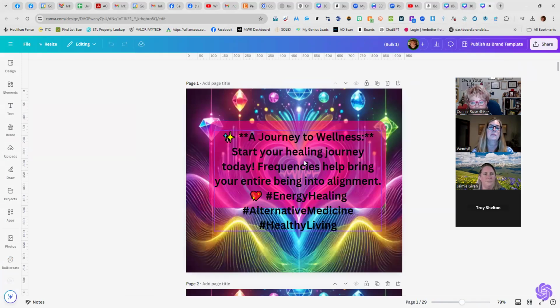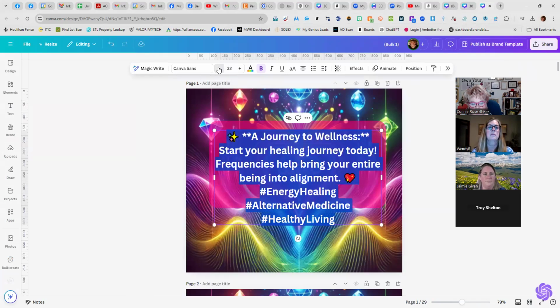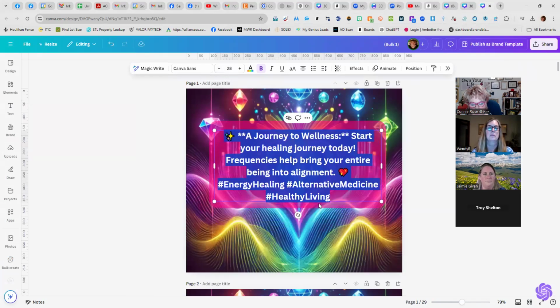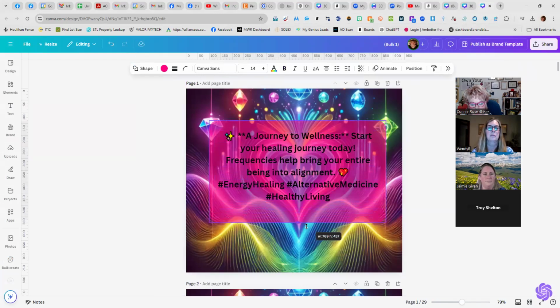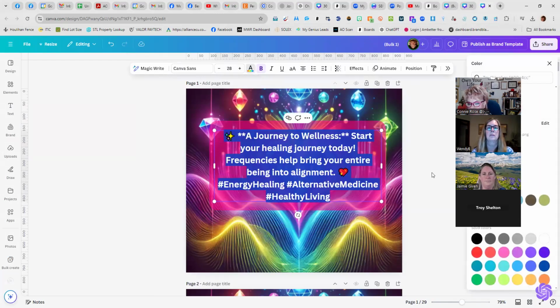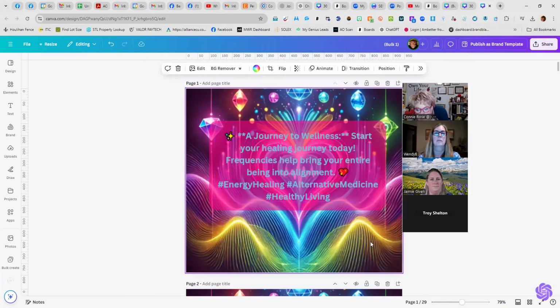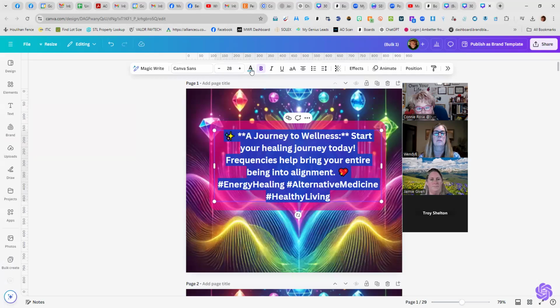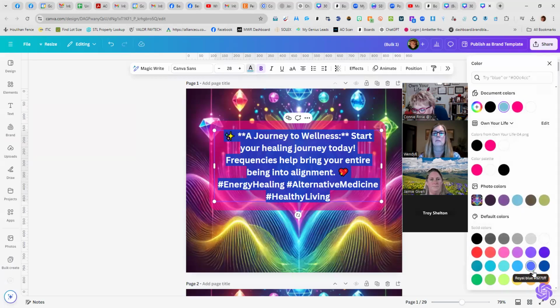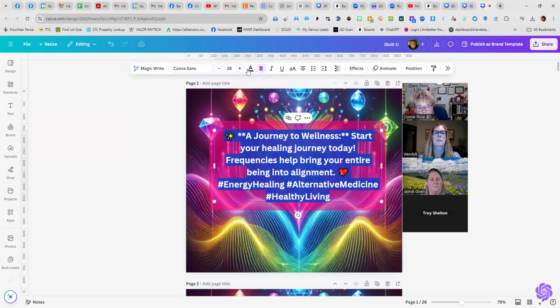Let's go to this one. Okay. So here again, we're going to have to adjust the font size so it goes in the box, or you can make your thing bigger, either or, right? Mhm. I don't like the black. So while I'm editing it, I'm going to choose a different color. Maybe, let's see what teal, nope, you can't really see that. Nope, you can't see that either. Maybe we'll do white.